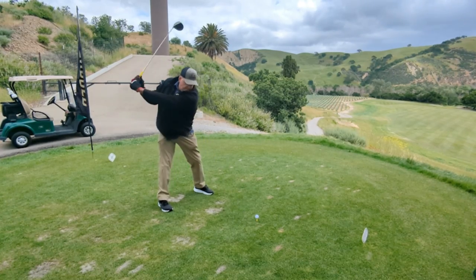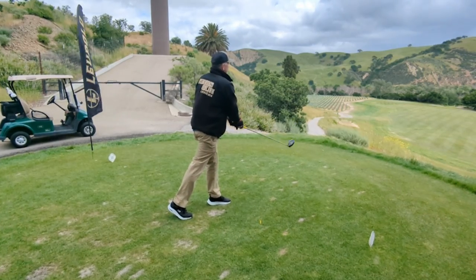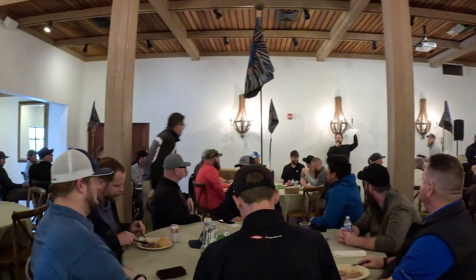What a day out there golfing with a bunch of guys from the gun industry over here at Wente Vineyards golf course in Livermore. It's probably the toughest course I've ever golfed at, but I had a great partner — Don was with me. We had a great time talking about all kinds of stuff. He works for EOTech. It was just two of us, not four in our group, but we lost so many balls today. Here are some pictures of us out on the course. My golf style is: even a blind squirrel can find a nut sometimes. We had a little after-party where they did some awards and recognitions. It's the 40th anniversary for Gun Accessory Supply, and their founder had died last year. It was a great event, and I want to thank Gun Accessory Supply for inviting us.